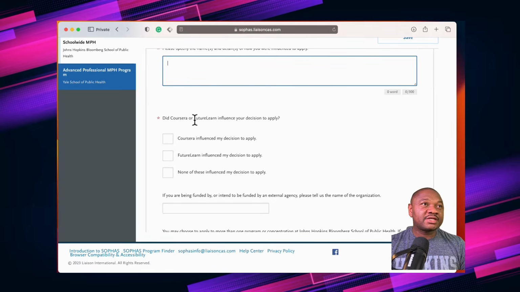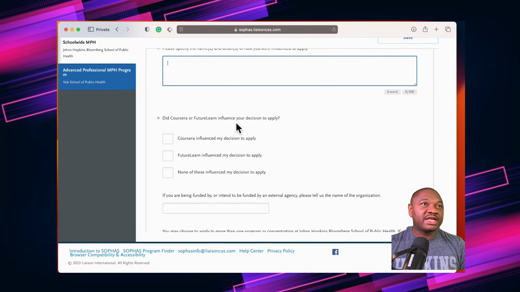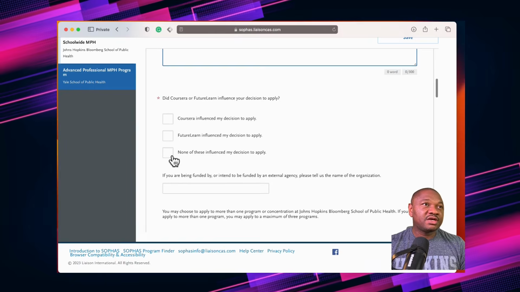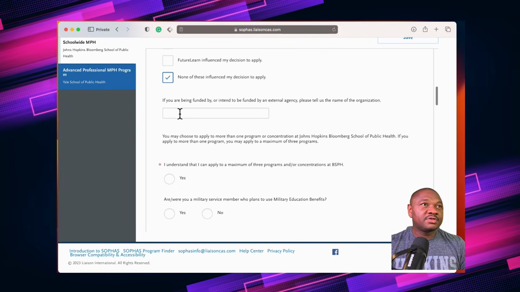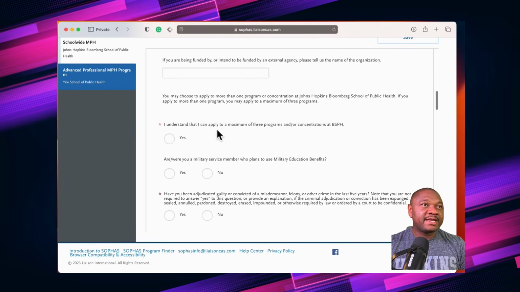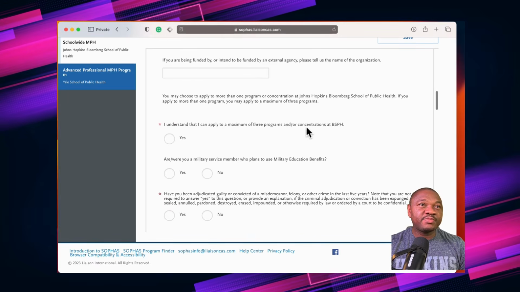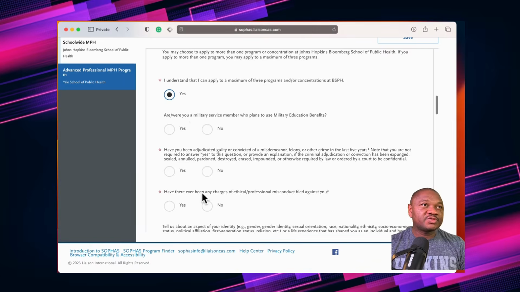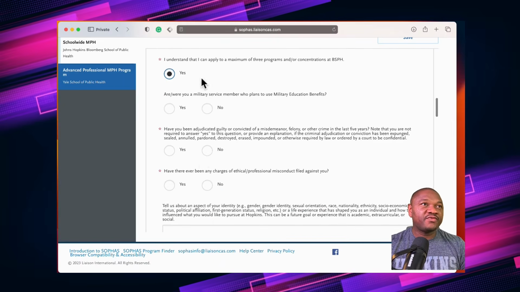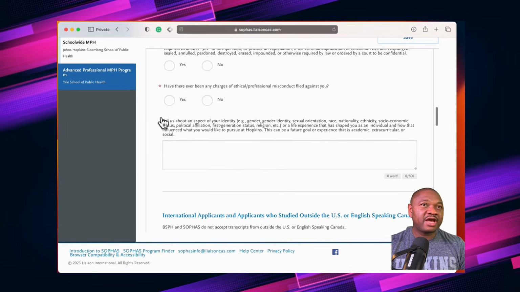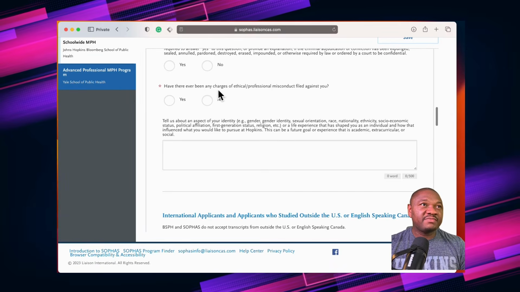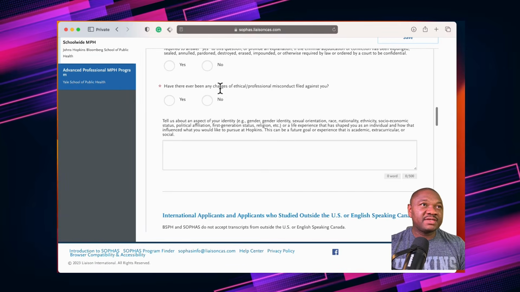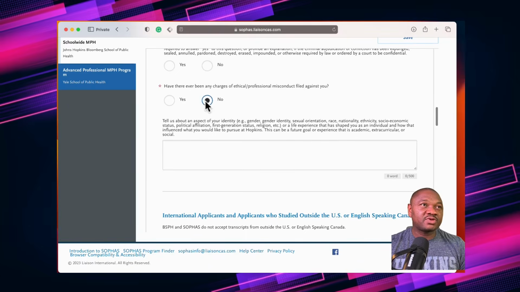And then, did Coursera or FutureLearn influence your decision? No. And then, understand that I can apply to a maximum of 3 programs and/or concentrations. Yes. So you literally have to fill out all this part. And then these kinds of questions: have you ever been charged with ethical or professional misconduct?